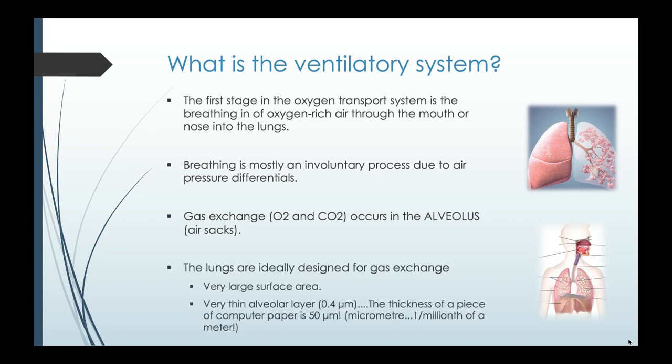Now, the lungs and the alveoli are specifically designed to make gas exchange as efficient as possible. First thing is that it has a really large surface area. The other thing is that the alveoli walls are very, very thin, which allows gas exchange to happen really easily. So oxygen into the body and into the bloodstream, and CO2 out of the blood so we can breathe it back out into the atmosphere.